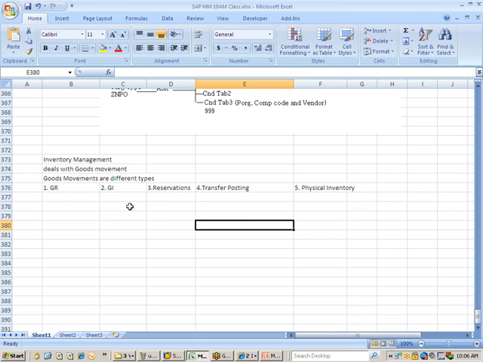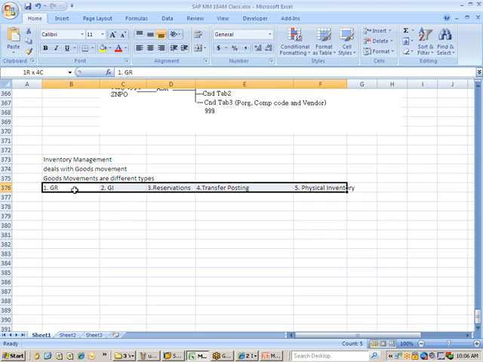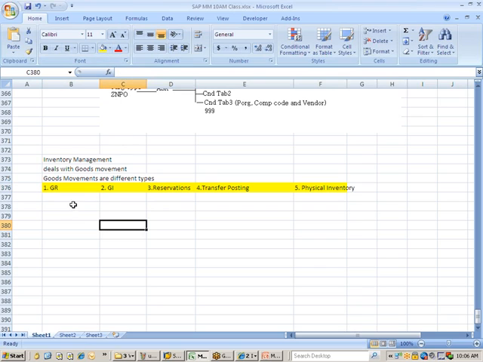So these are the different types of goods movements that you will have in inventory management.